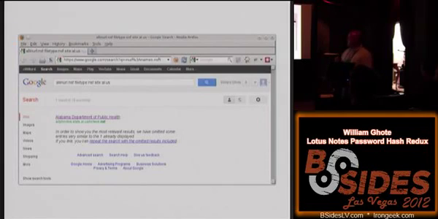Really, that's cool and everything, but the bad news is Hashcat and the GPU-enabled tools do nothing for Lotus Notes hashes, and I think it's an awareness issue. Certainly they developed the software to go after the hash formats that people know about, like MD5 or SHA-1, because those get all the press. You get LinkedIn with SHA-1, big news, right? Lotus Notes, nobody cares, right? Hopefully we'll make them care.